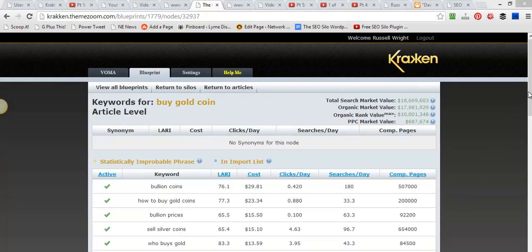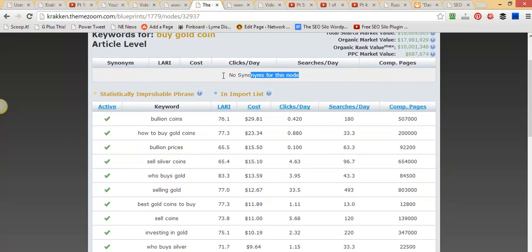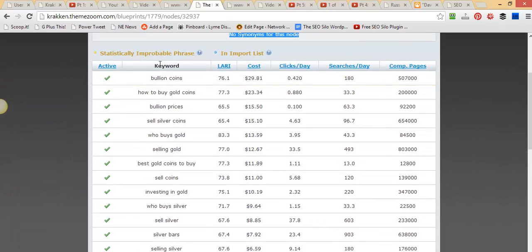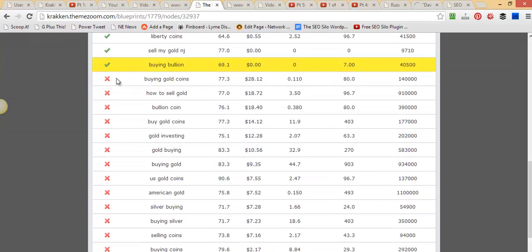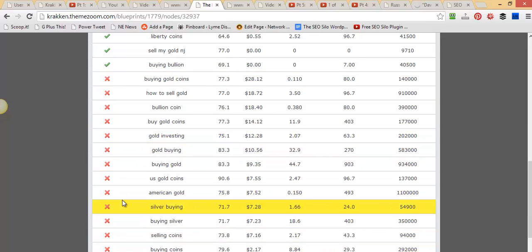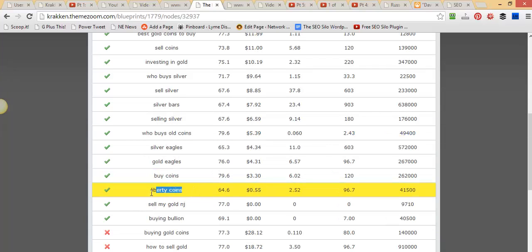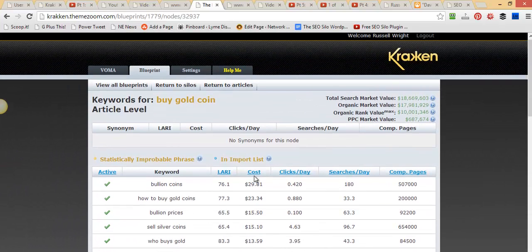Okay, so this individual node drill is done, and since we had no synonyms, there isn't any here. You can see a bunch of statistically improbable phrases and articles being pulled back. I'm sorry, these are keywords for the list. You can see that we have the Lowry algorithm, which is a very advanced algorithm that tells you how relevant to your parent theme it is. You can also use this for an incredibly useful list of terms that you can do breakaway keyword drills. You could even drop these into additional silos manually on your site. So there's a lot to be learned when you go into this granular level of drill using the Lowry function. It's a brilliant algorithm created by Kelley.